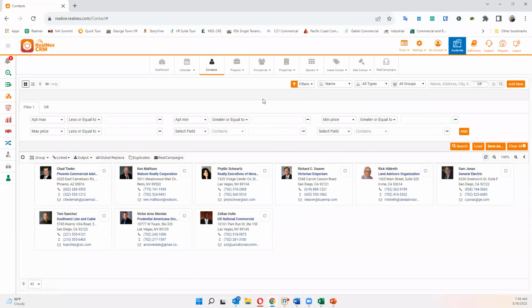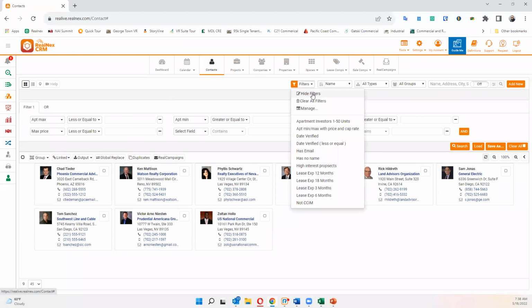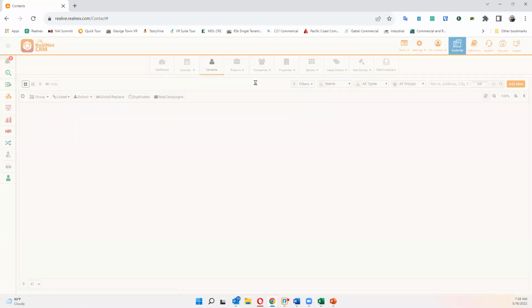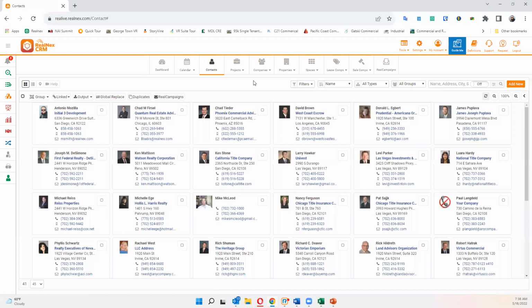But it really allows me to be accurate, but also fuzzy. So if I had a group that says investment buyers between 1 and 50 units, but maybe I want to pull up buyers that have 51 units or 52 units, again, I can pull that information up. Also, if you're a tenant rep, with some of the new updates that are coming, they're going to be on filters. Groups are never updated. It's what you probably learned on other programs. I'm not going to mention those programs, but again, they're groups, and I think they're really inefficient.